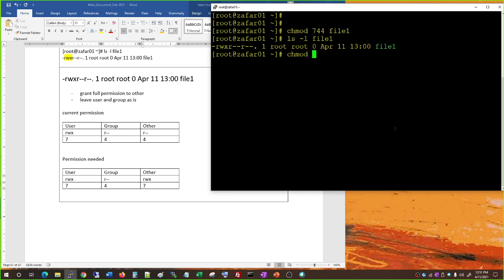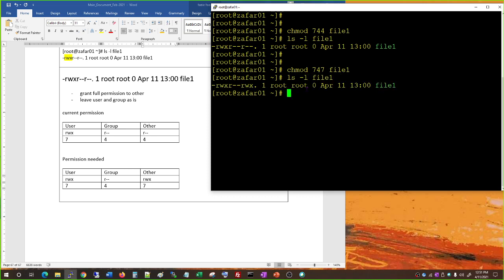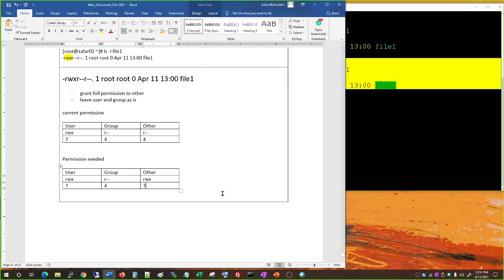Okay. So now when we give the permissions, chmod 747 file 1. And I'll hit enter. ls -l file 1. So there you go. These three positions are read, write, execute. This is user read, write, execute. And the group, it doesn't have too many permissions. You just have read permissions here. So this is matching up with the number here. All right, is that good enough?